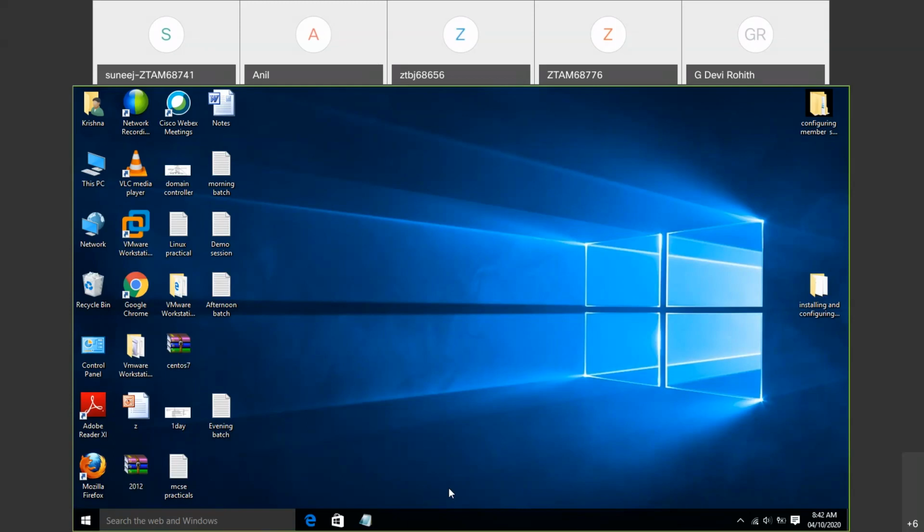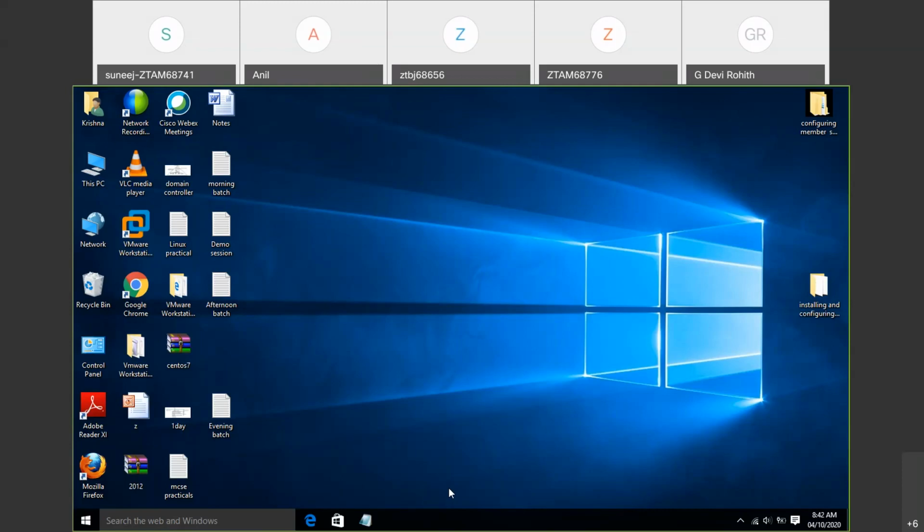Yes, remote login. When we want to access our private network from anywhere using the public network, that is the internet, to access our private resources, we need to use VPN.